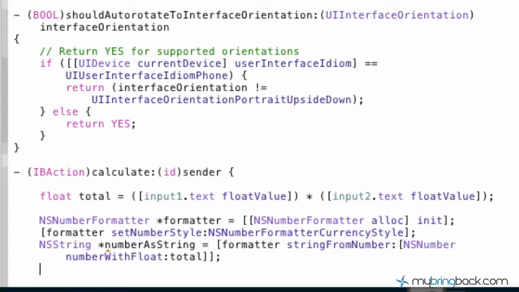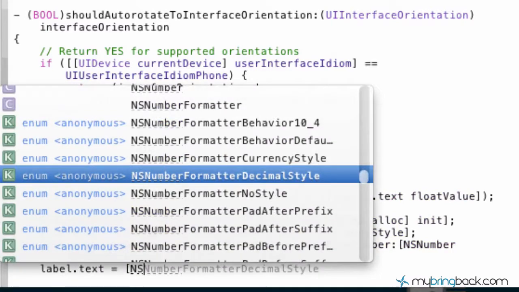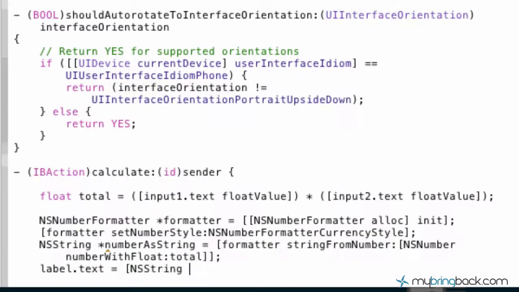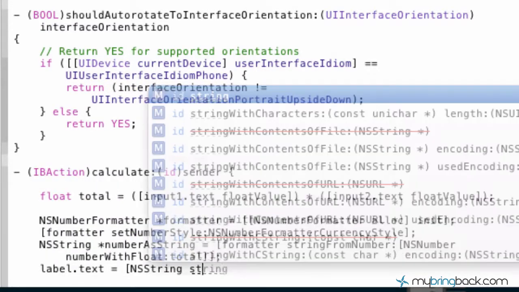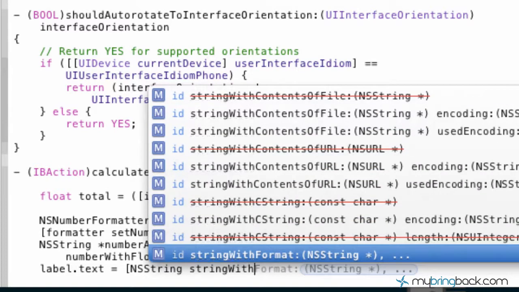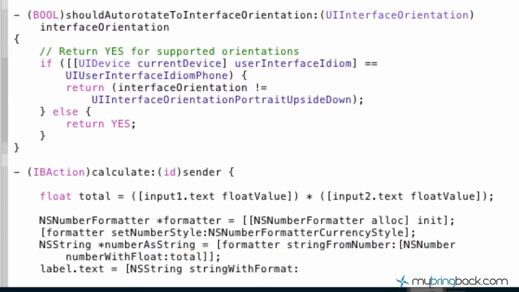Now this next line, we're going to be telling the label that we have on screen what string we want it to display. So we're gonna type label.text is equal to the string that we're gonna set up here, and the string we're gonna format a string with format, and in this case, we're first gonna set it directly to our numberAsString.